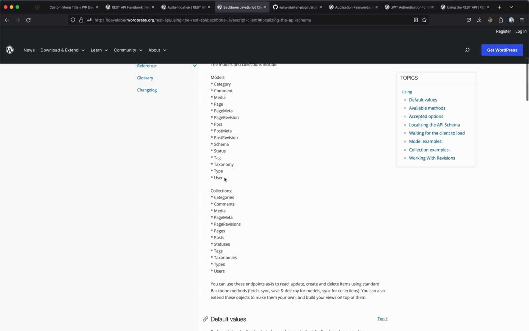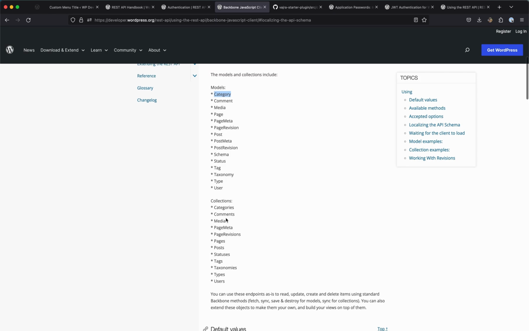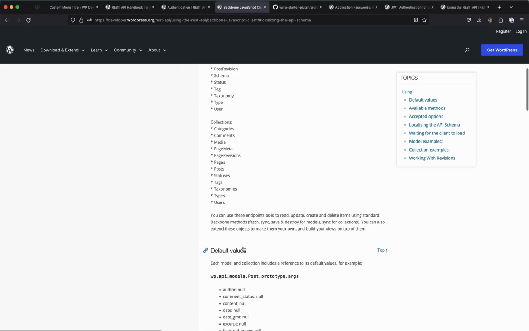Models being the data store or the schema used to generate the data for that model. You'd be more familiar with the term CPT in WordPress, so consider them as CPTs. You would see these like that, and these are basically your taxonomies, as I would like to call it. But yeah, you get the gist, right?